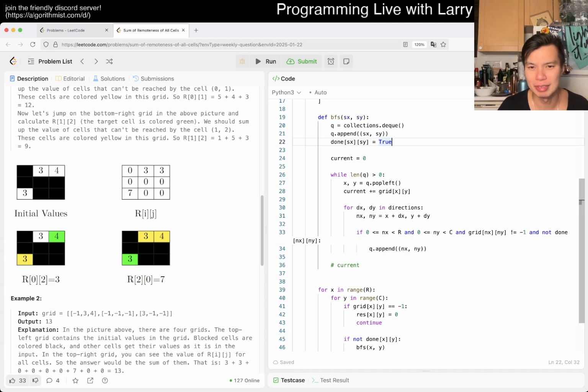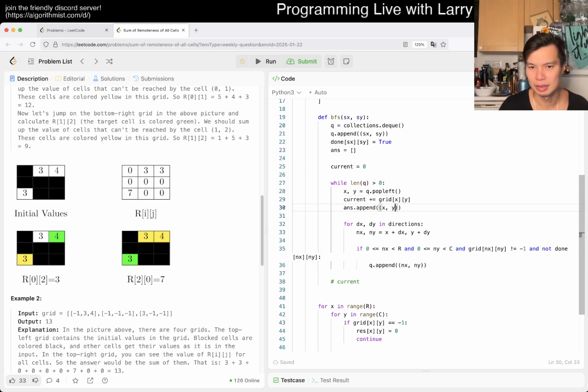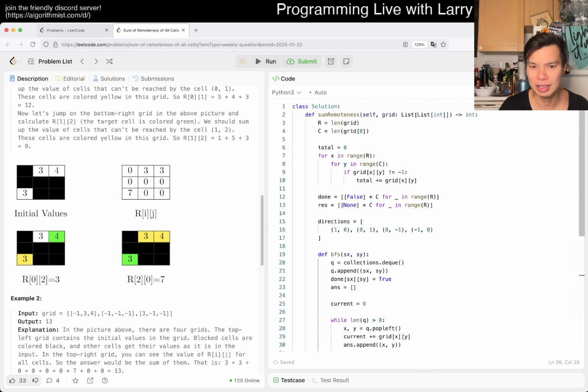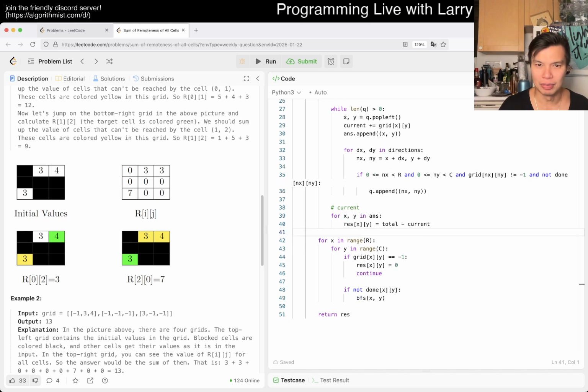Yeah, I mean, maybe you could. Now you have to do it in a linear way. You can't just be linear in the output-sensitive kind of way, because otherwise it would also escalate to n square. You have to be careful with the amortization stuff, but that's okay. Then maybe just like, it's not really the answer, but yeah. And then now for x, y in answer, did I also call the other thing? No, I called it result, which is actually confusing. But yeah, result is equal to total minus current, and that's it. Hopefully.